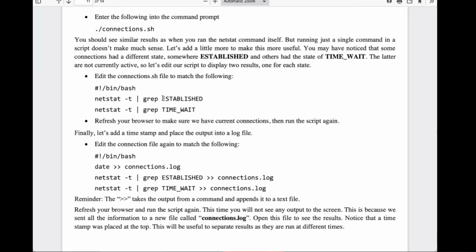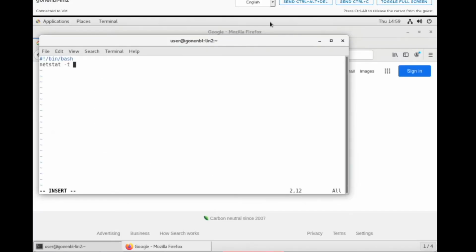Okay, so we search for the ESTABLISHED, to get whenever it has ESTABLISHED. So I type grep ESTABLISHED, and go to the next line.